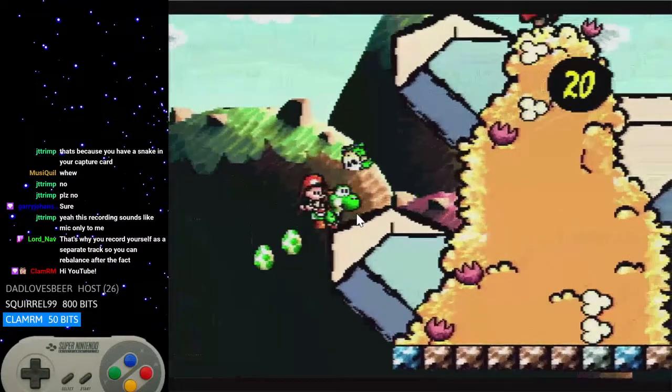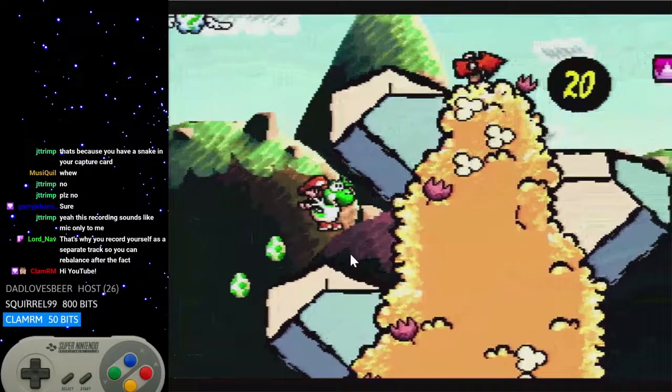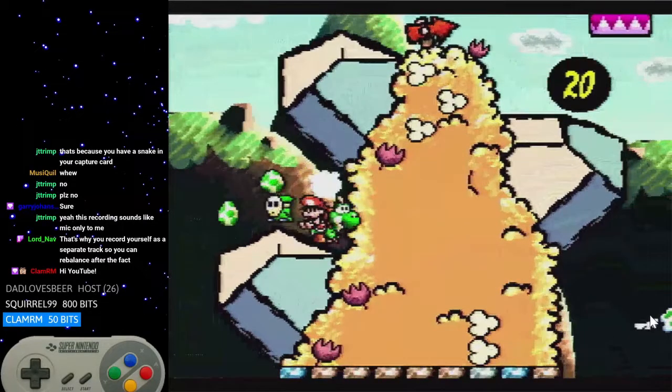Here's where we use that Shy Guy. We upspin him, and that's gonna allow us to get up to this top rock here. I'm gonna bounce on him and do an extended flutter. The intended route is to go over here to the right and hit this cloud. That's gonna spawn a beanstalk platform to let you climb up, but going this way is faster.